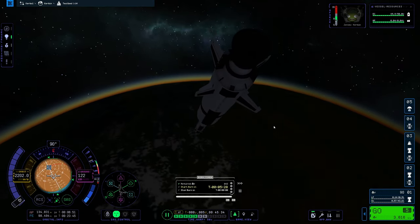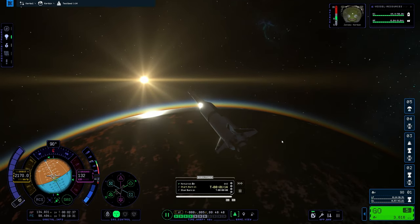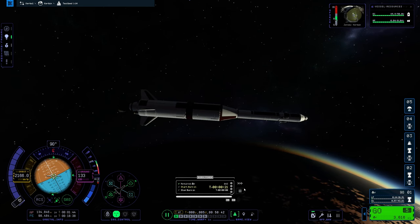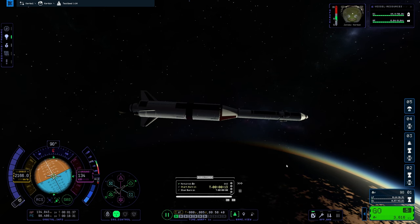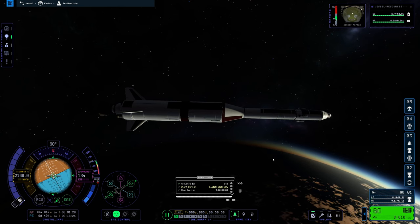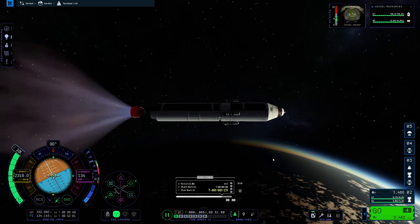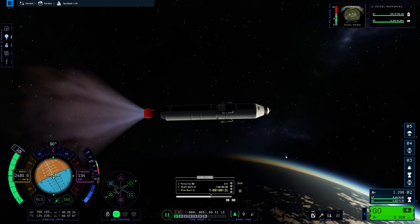Back onto the day side. And 30 seconds to go. We'll go back into real time. Just make sure the rocket can reorient itself if it needs to. Now you can see here this bit, we're going to be burning on stage one. All this is going to be on stage two. Which is exactly what we have this intermediate stage here for, is for doing this transfer burn. 2, 1. Okay, so we'll drop our launch stage and go for lunar encounter.